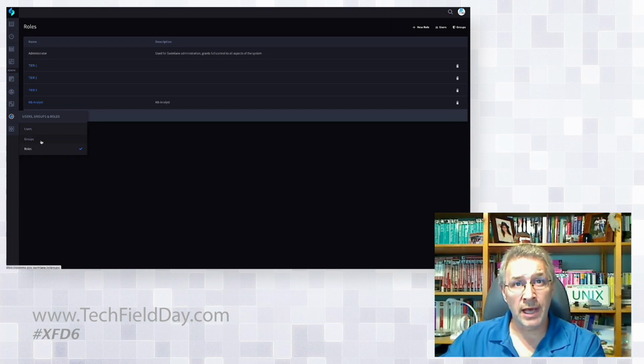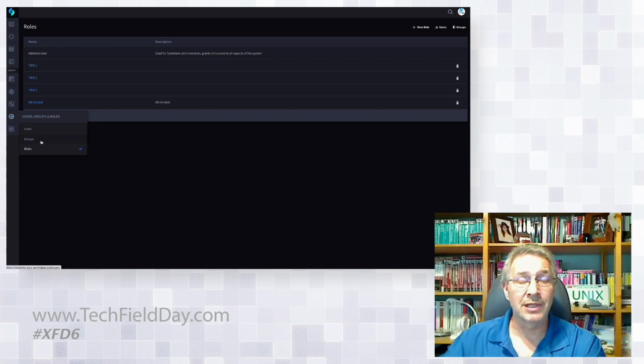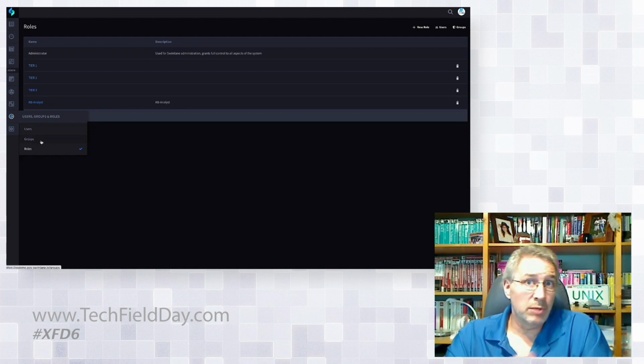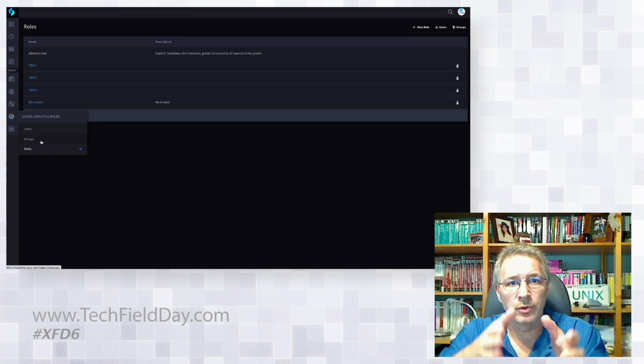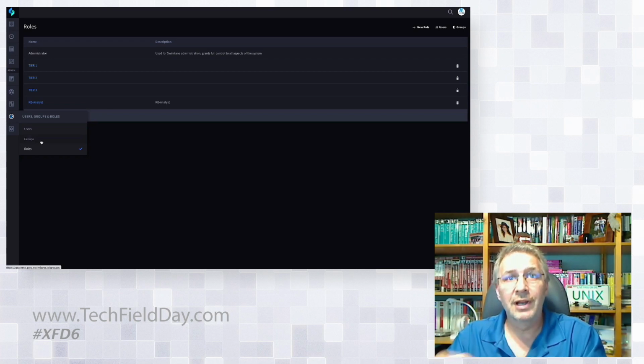I don't want an admin to be able to write code, low code or any code. I don't want them to be able to import anything or do anything. I want a developer to do that, who understands what they're doing. An admin may or may not. An admin just runs things. He doesn't necessarily write things. I want those gone through. I don't want an oops to happen. I want that to be reviewed with a second approver, and then I want that to be promoted.